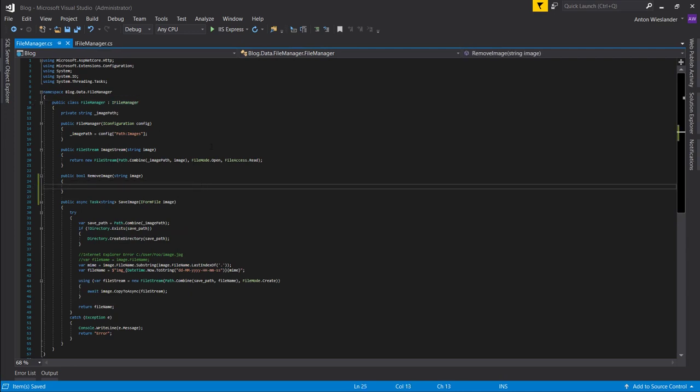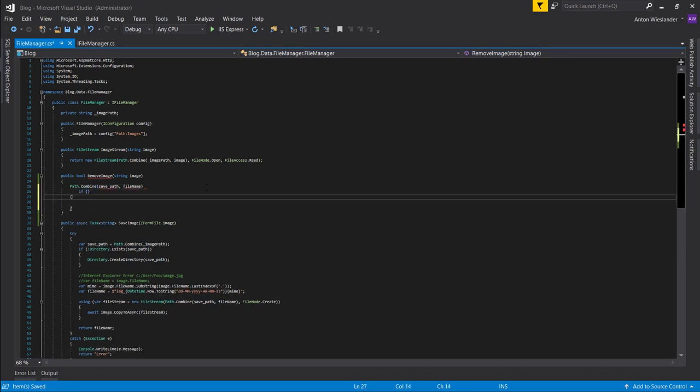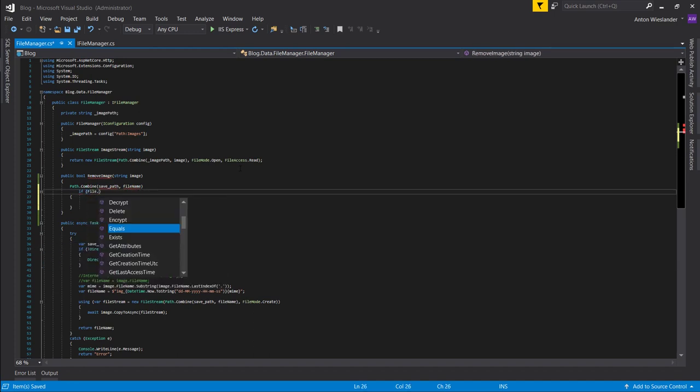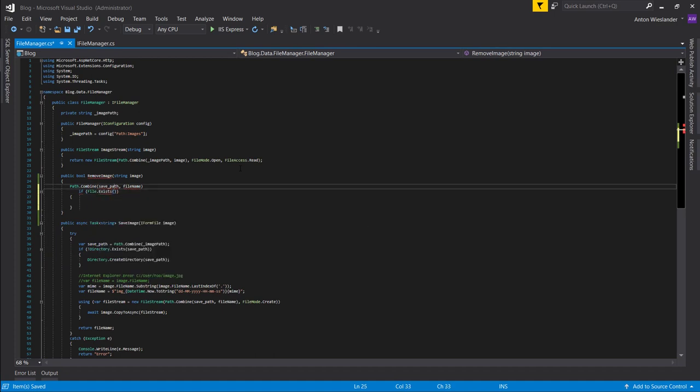All right, so how do we write this? So we have the save path, where is it? This right here, right? So we get the file name from the image, right here, and we can do the same. The same way we check if the directory exists, we want to check if the file exists. So var file, and the save path, really we just want the image path. And instead of the file name, we want image.